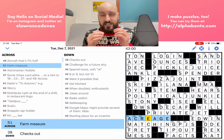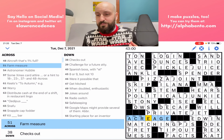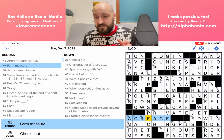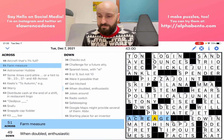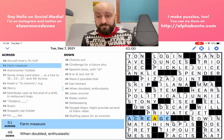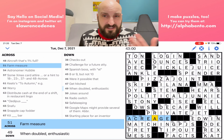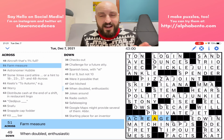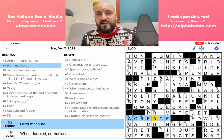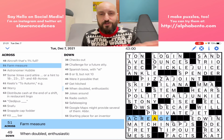Don't let getting stuck ruin the joy of solving a puzzle, because really puzzles are kind of a joyous celebration of language and pop culture. That's really what they are. They are a celebration of things that we enjoy in language and pop culture, and history as well. If you're getting frustrated and stuck somewhere, don't worry about it. Take it easy. It's not a big deal to use a hint and reveal the answer. The more you do puzzles, the less you will need to do that in the future. But when you're starting out, you will probably need to do it a lot, and that's totally fine.